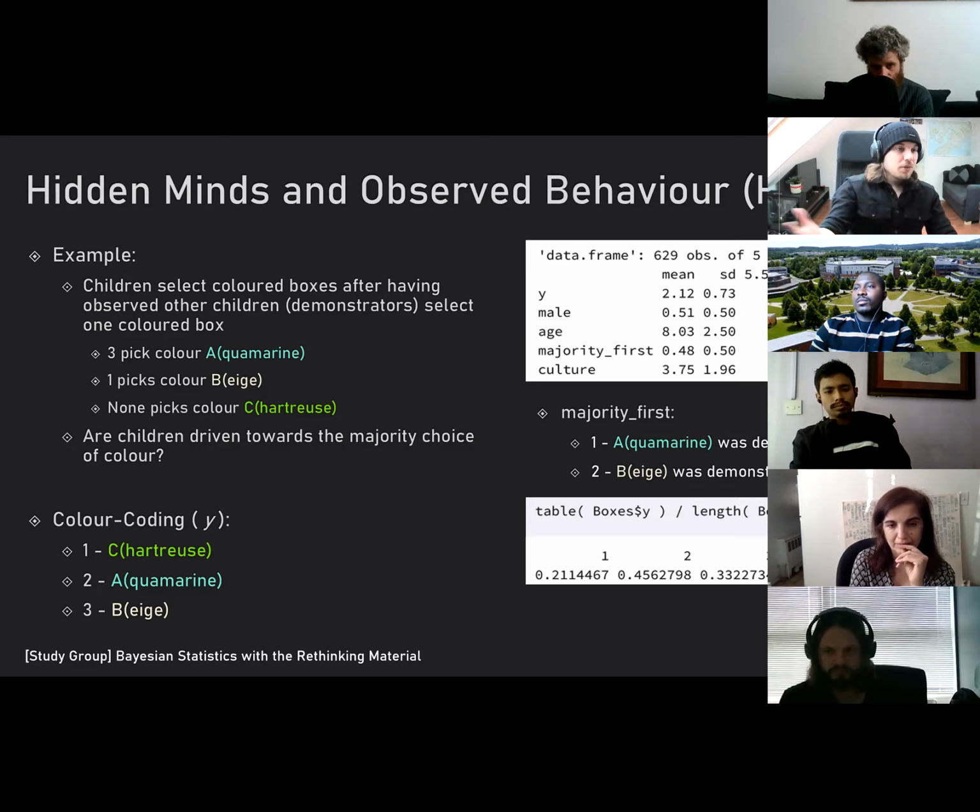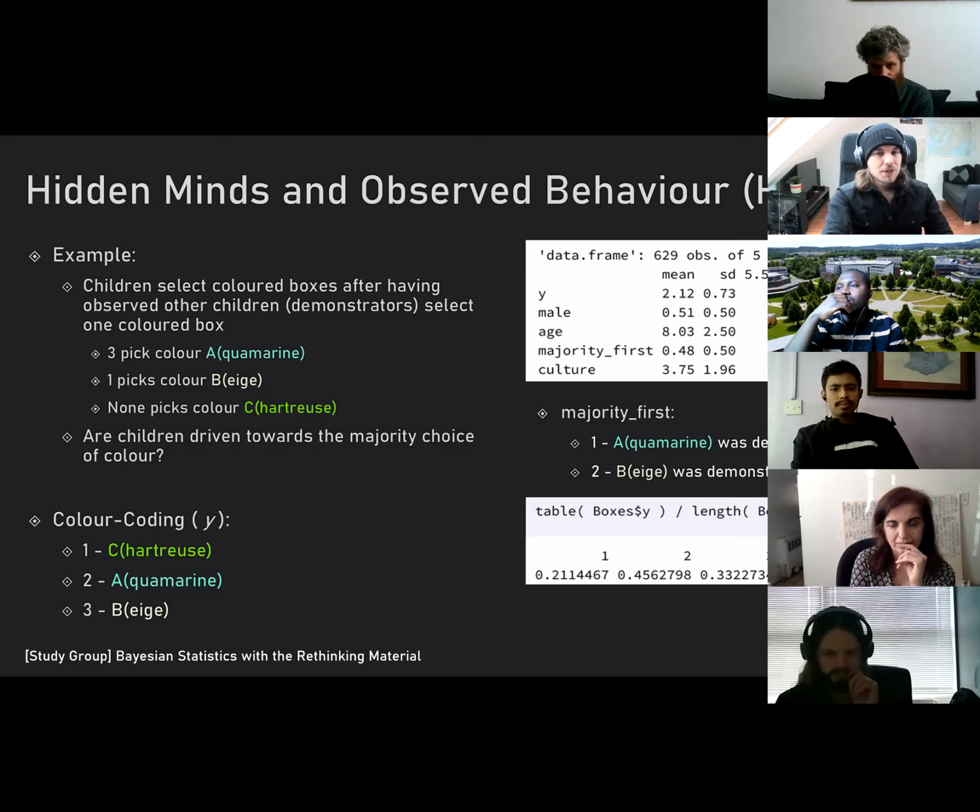And with this, we could already argue, obviously, they're all going with the majority because the majority comes up the most. And that would be a bit naive, just to conclude that all children just pick the majority box here on average because we see the majority coming out as the strongest.